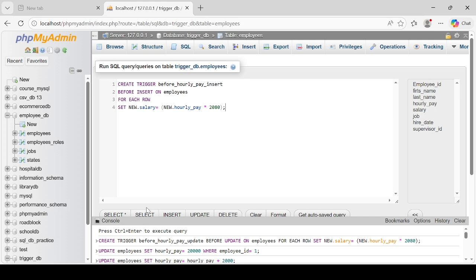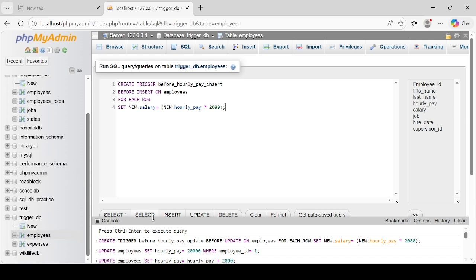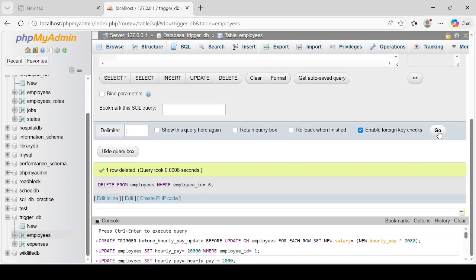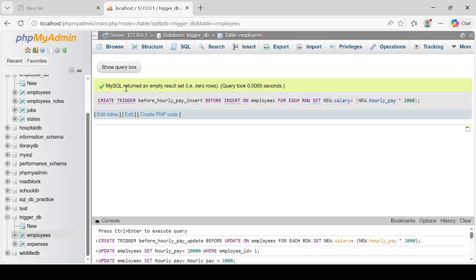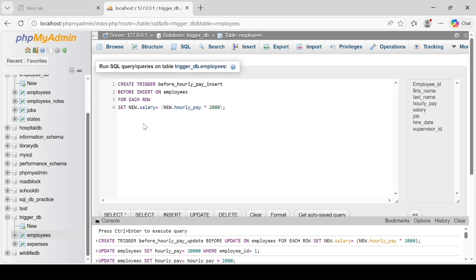Then we close that. Our trigger has been created.